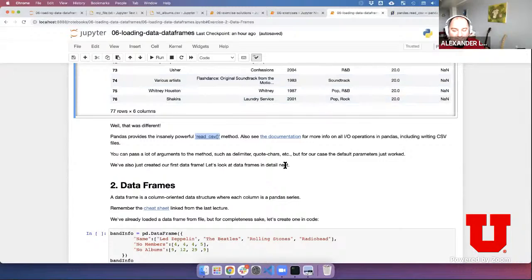There are also other I/O operations in pandas. For example, I can read XML files, I can read JSON, I can read HTML tables, I can even read databases. So all of these things are possible with pandas. And that's why we are using pandas so much going forward in this class, because it's just so convenient and it allows us to be efficient when we want to do data wrangling.